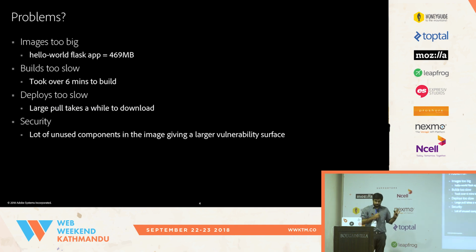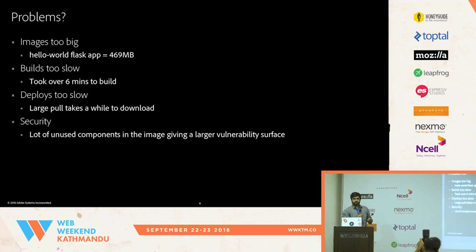So this was a hello world application written in Flask. If I had used that Dockerfile, I would have had an image of 469 megabytes for hello world. That sounds wrong. It should not happen. But when you're on your system, you're developing, you're writing a Dockerfile, and it works. It prints out hello world, which responds to your request. You're happy enough. That's how we start, and that's how I started as well. And it was good for a while until that happened.